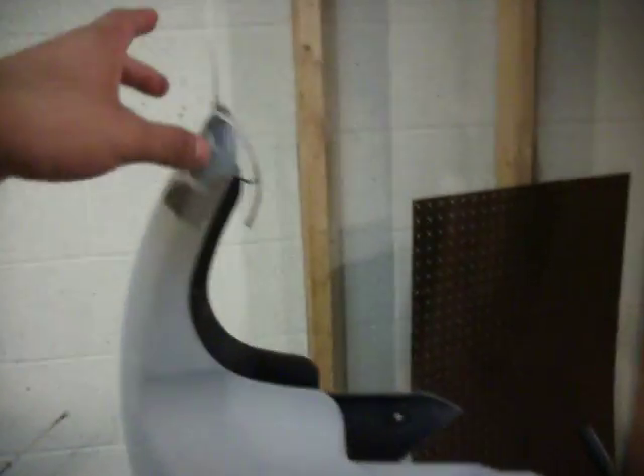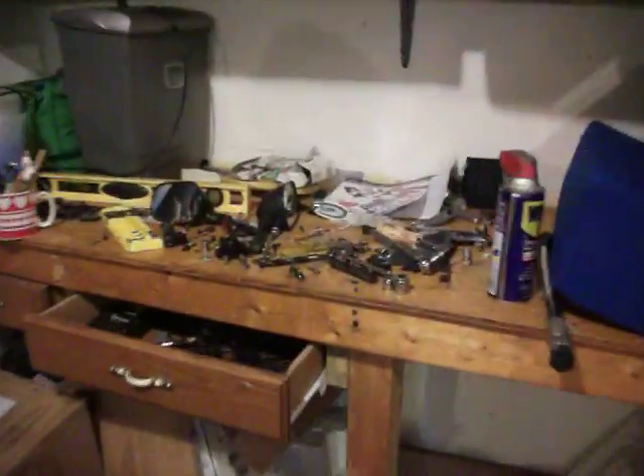The paint stripper I have isn't very good and I can't even find it — I was going to show you what it was. I might use a spray gun, I'm not sure. You want to hang the part up obviously and then spray it and rotate it around. This is a really ghetto setup, as you know how I do. I like to improvise because I don't have an official shop yet. It's kind of like my workshop — I'm kind of messy right now and trying to get organized.